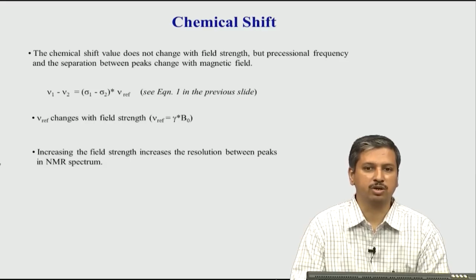But when you go to biomolecules such as proteins and nucleic acids and carbohydrates and so on, you need a lot of resolution, and that is why those working in the area of biomolecular NMR prefer to use a high magnetic field like 800 megahertz, 1 gigahertz and so on, compared to the organic chemists, for whom 600 and below is sufficient for most practical purposes.